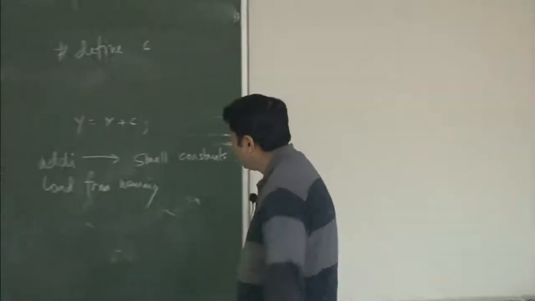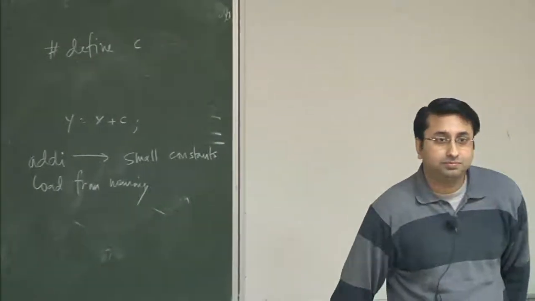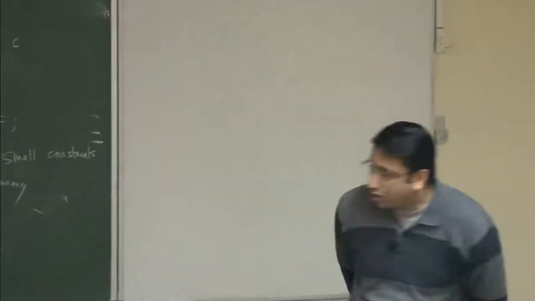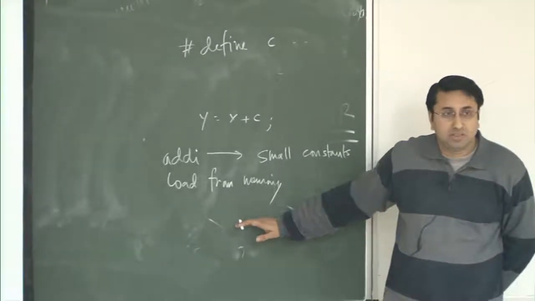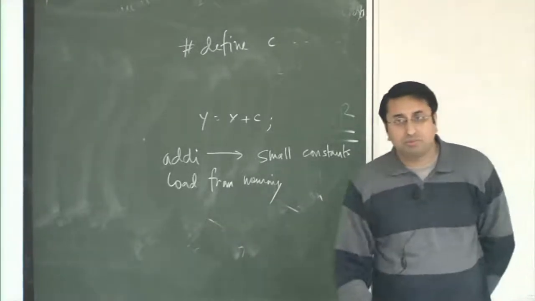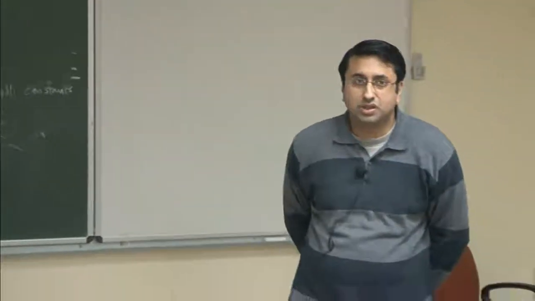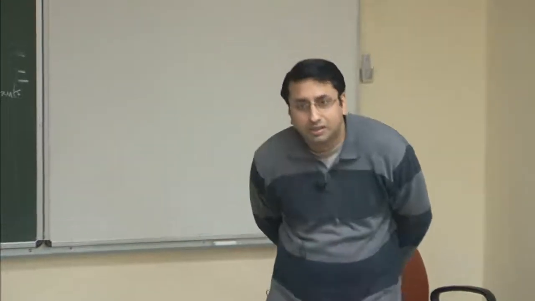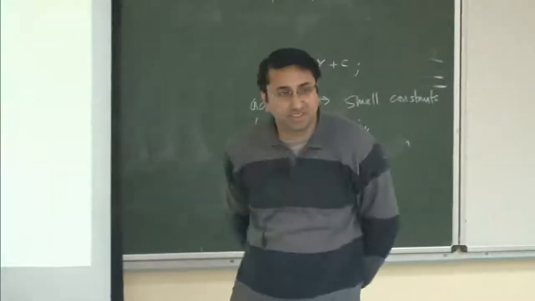What else can I do? Load from memory is a costly operation, actually. Memory is slow. So this is often called interpreting a constant at runtime, this particular operation. Even if you know it at compile time, you are actually generating a constant from memory, which is a very, very, very big bad solution. What else can I do? Can I use the auto increment C times? There is no auto increment instruction here in this list.